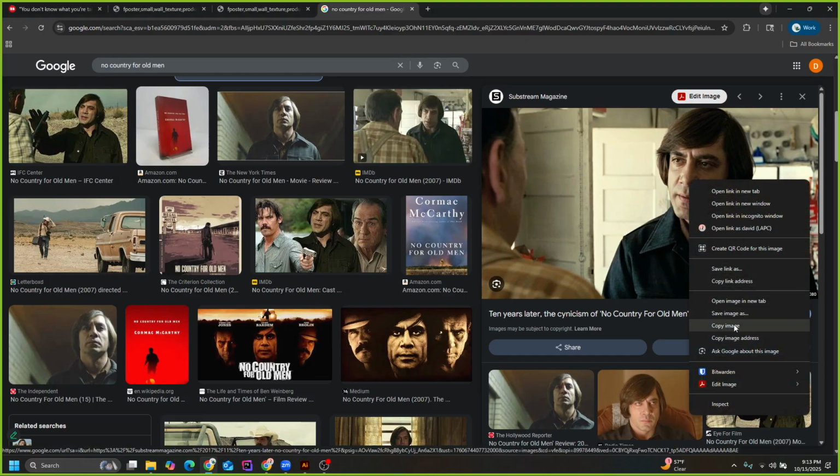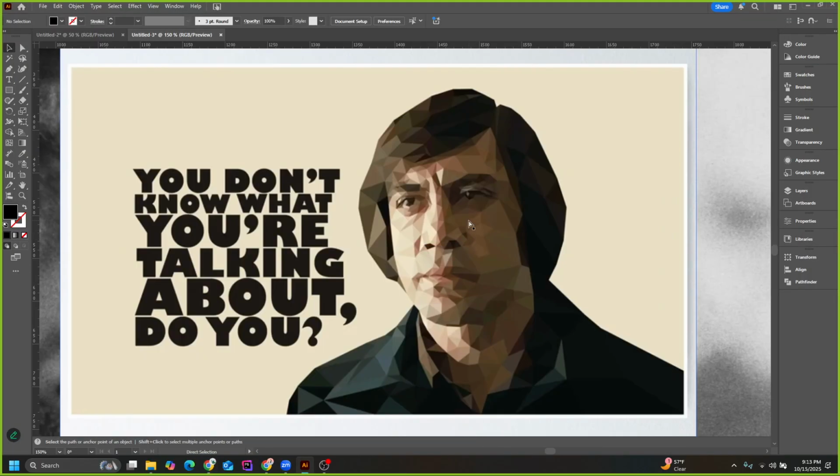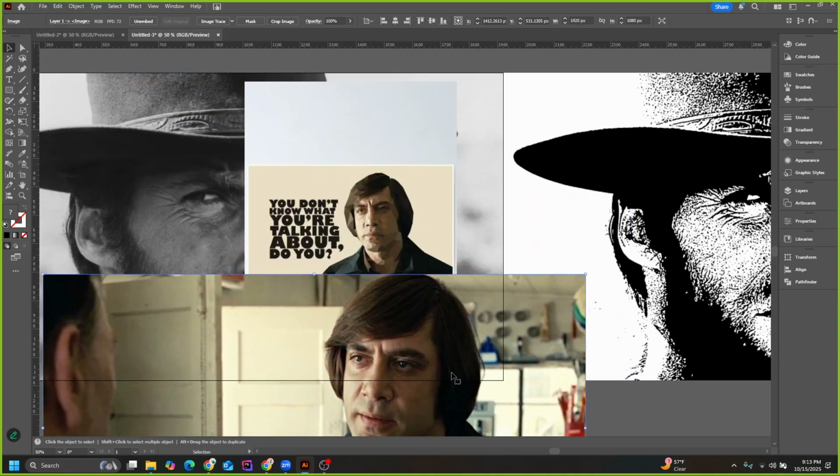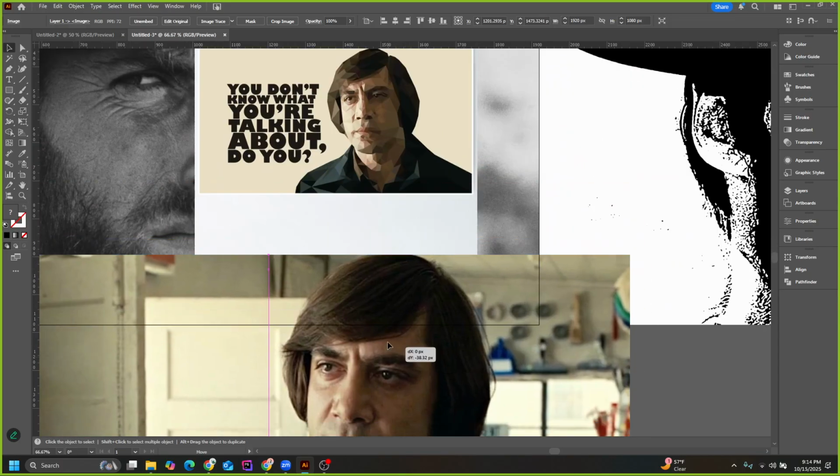Maybe I rotated it a little, that's why it doesn't match it exactly. But basically, took that guy and made him out of triangles.